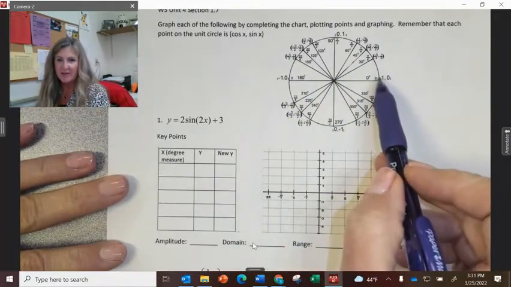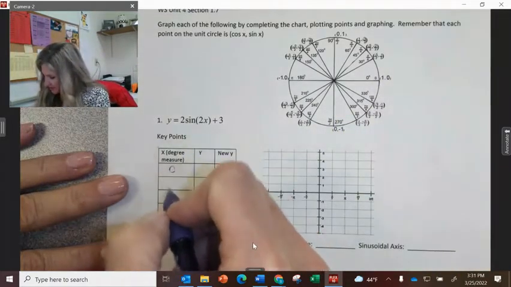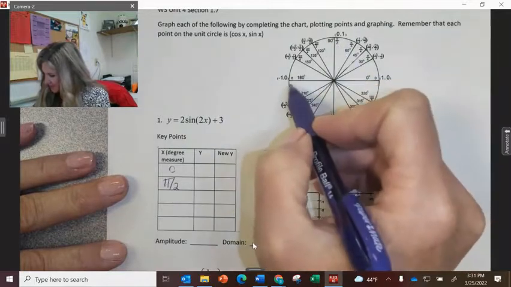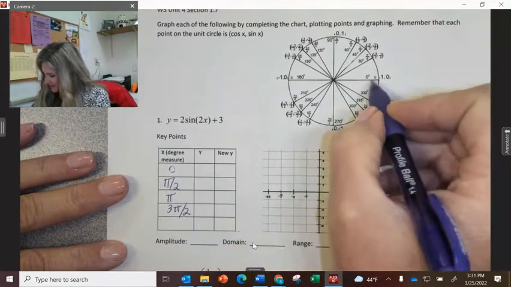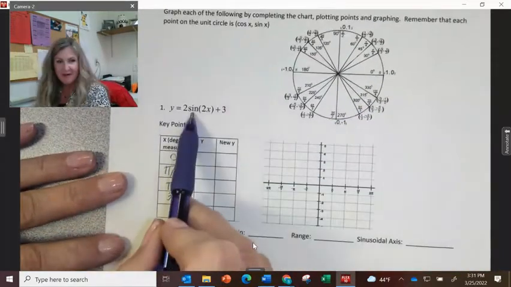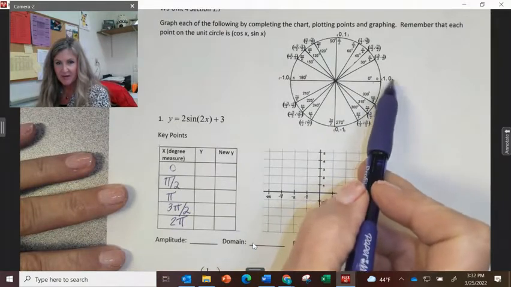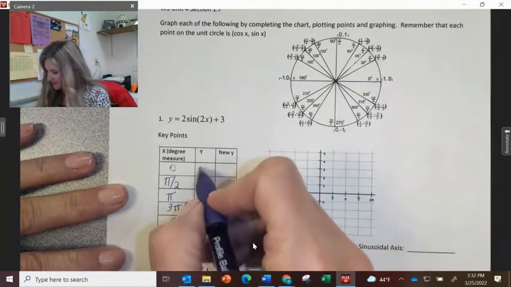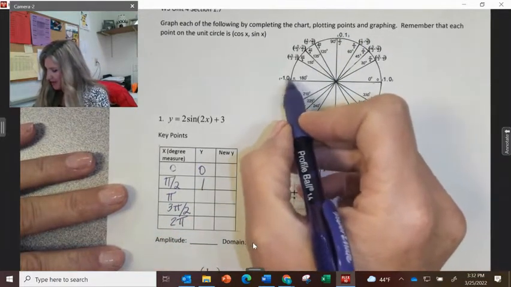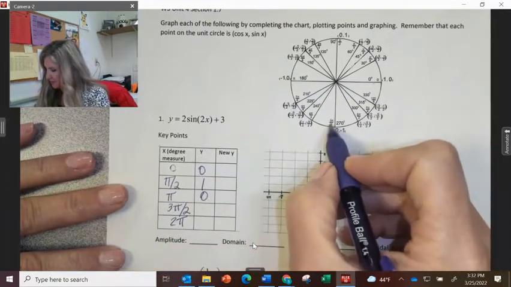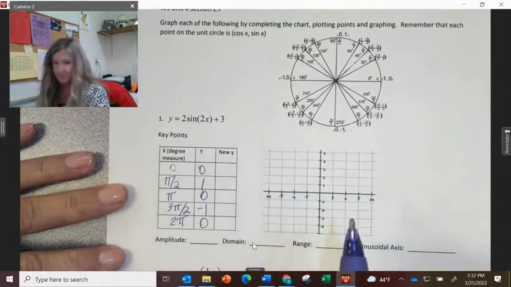All right, so just a reminder that normally when we're finding these angles, we use these that are on the axis. So we use 0, pi over 2, pi, 3 pi over 2, and 2 pi. Then we're graphing a sine curve. So sine is always the second one. It's always the second point. So at 0, the second point is 0. At pi over 2, that value is 1. At pi, we're at 0. At 3 pi over 2, we're at negative 1. And at 2 pi, we're going to have 0.